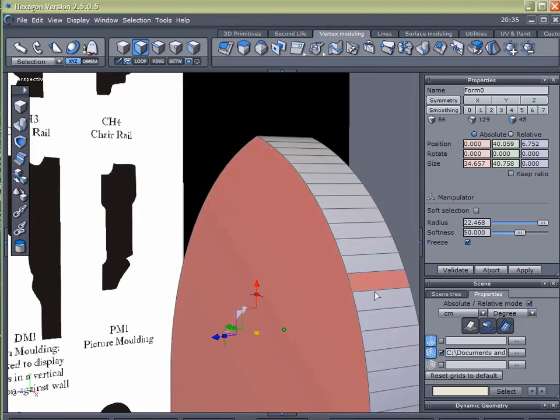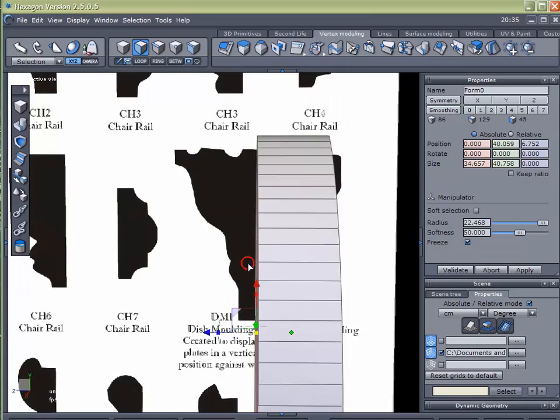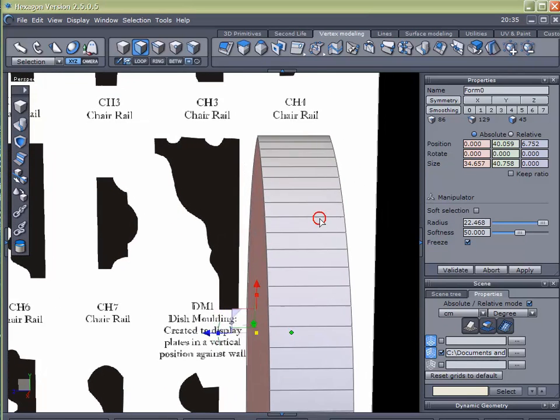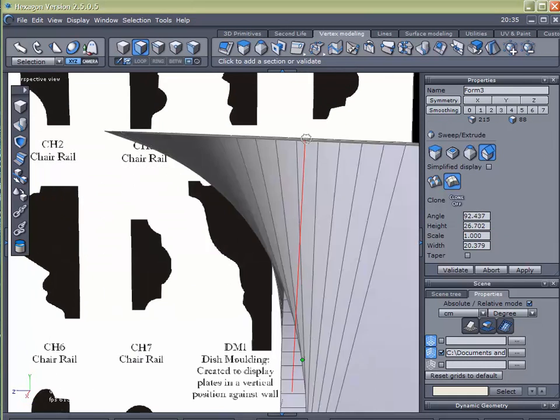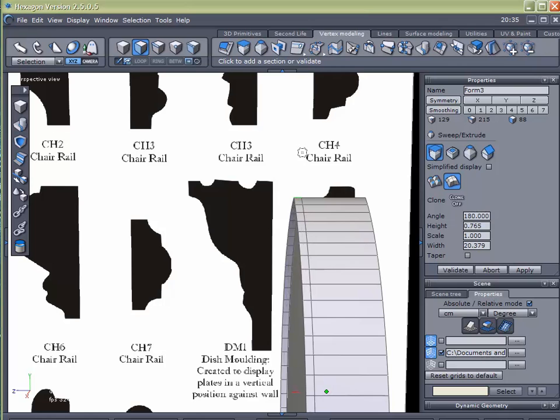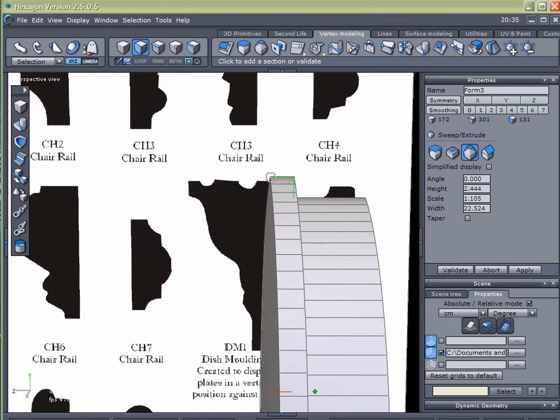Okay, so I'm going to select that face, swing around over here. Now what I want to do is focus on the profile, which will be a little green line. I want to focus on the profile that I'm making and not on the effect of the tool as I am working with it. So I'm going to come over here to sweep surface and I'm going to use the axial function. I'm going to come up like this, and now I'm going to come over here to the extrude function and I'm just going to make it level like that.